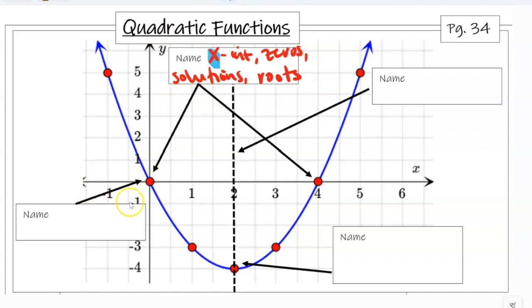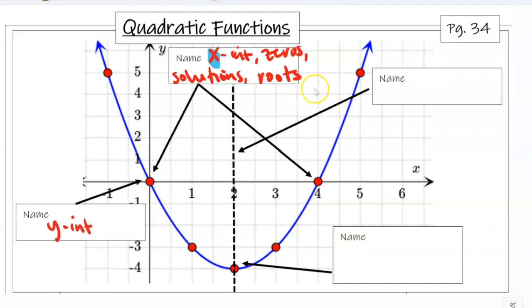All right, so we're going to do another arrow. So let's take a look at this one right here. This one is pointing over here, whereas we've just defined this as an x-intercept. If you notice, it is also touching what axis? The y-axis. Okay, so that is going to be the y-intercept. So this is the y-intercept.